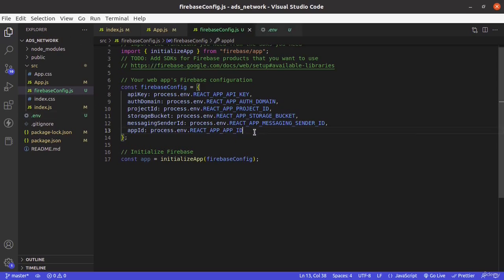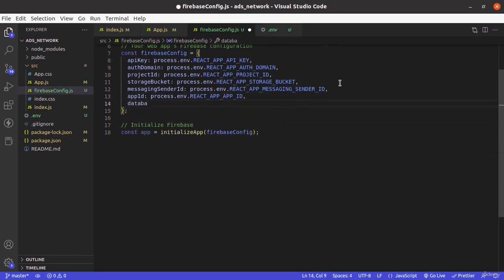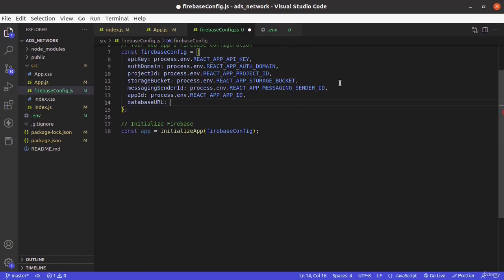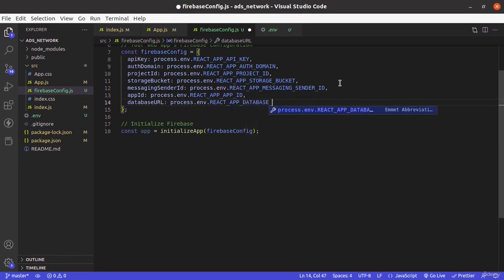Okay, here we need to add one more property, database URL. process.env.REACT_APP_DATABASE_URL.